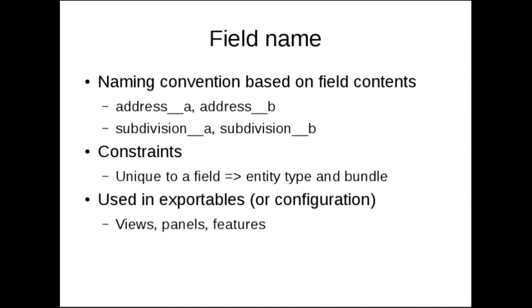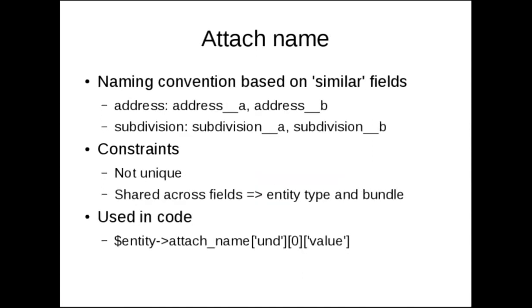Okay, and so this name would be used if anybody ever exports their views and that kind of stuff, you use features, whatever, you export. So these underscore A names would show up in there. You'd probably end up seeing them in views too, since it shows you the actual field name. But most of the time, you probably don't really care about what that is, right? You select it in the UI, and you export it.